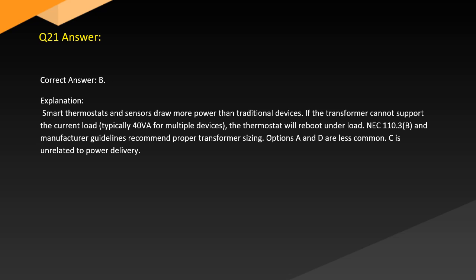Answer. Correct answer: B. Explanation: Smart thermostats and sensors draw more power than traditional devices. If the transformer cannot support the current load, typically 40 VA for multiple devices, the thermostat will reboot under load. NEC 110.3(B) and manufacturer guidelines recommend proper transformer sizing. Options A and D are less common. C is unrelated to power delivery.